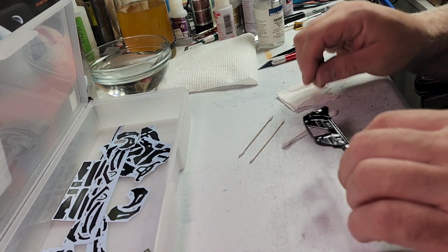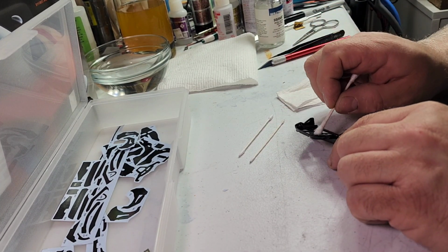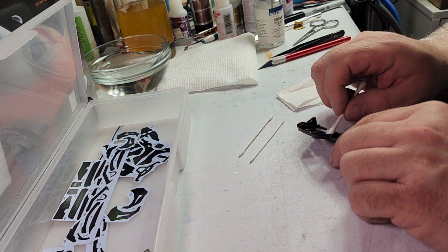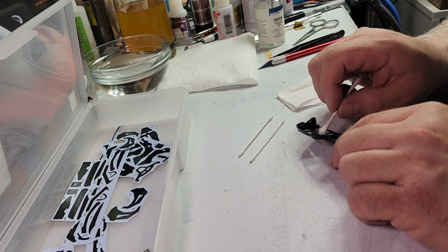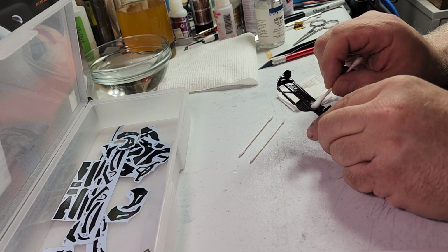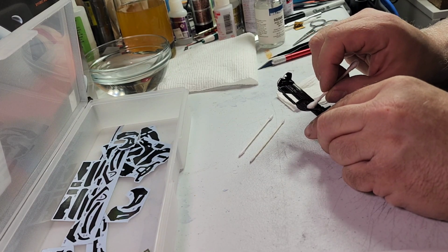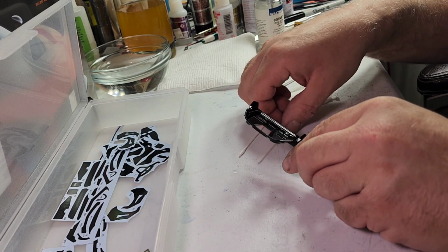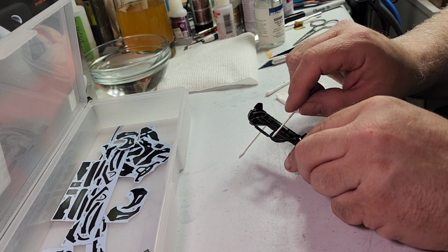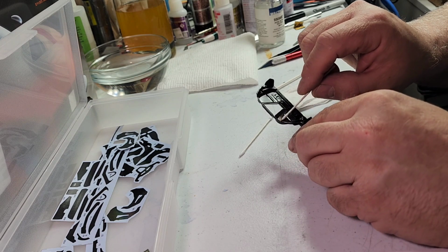Q-tip, of course. You've got to clean the lint off from the Q-tip, though. If it leaves lint, it will ruin your model. But you can usually pick it off of there with the tweezers. See, it pushes all the bubbles out pretty nicely, except the corners. Get some of these solvent trapped under there out. Come back with this one. Push it in place.